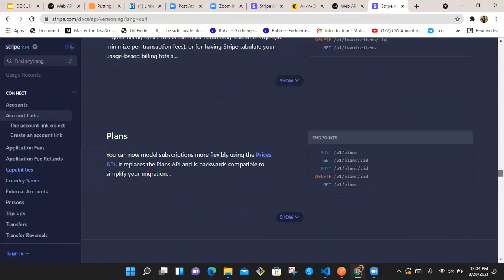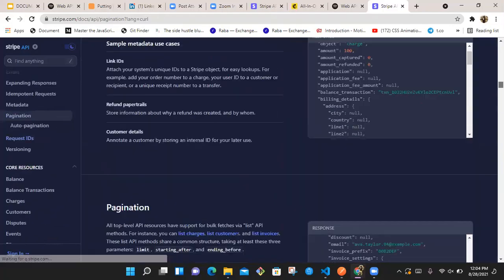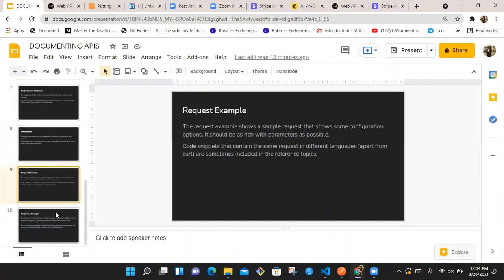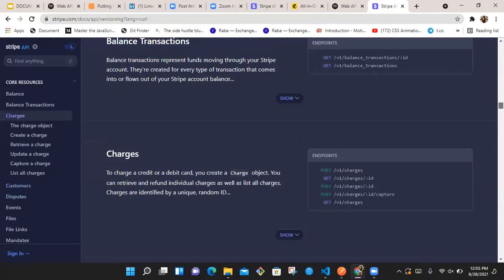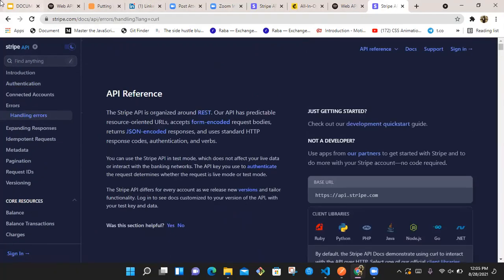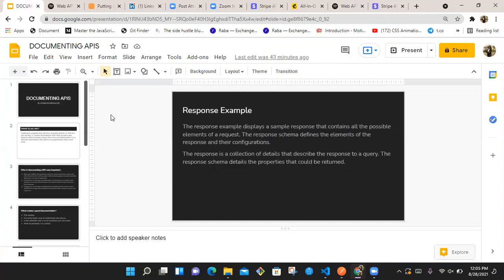So now, as you can see, as what I said earlier, it doesn't show that this is the name. The name is reference description. The name is parameter. The name is request example. No. But as I'm walking you through it, you can see that, okay, these are the paths, or this is what these pieces of this Stripe API are talking about right now. It says parameters really small here. So yeah, that's it on orally explaining what Stripe API is, what makes a good API.